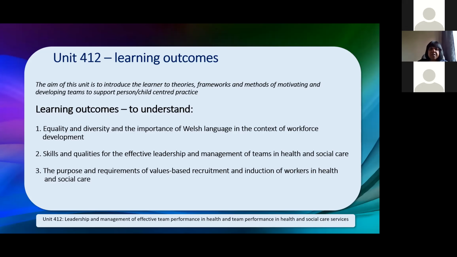The nature of health and social care settings as well is such that you can have, for example, an independent care home where there might be a relatively small team of people. And so being effective as a leader and a manager is really important, because especially, in fact, if there are any issues within a team, positive and negative, one of the things that I would say, having had the experience of managing small teams, is that you can really feel that keenly.